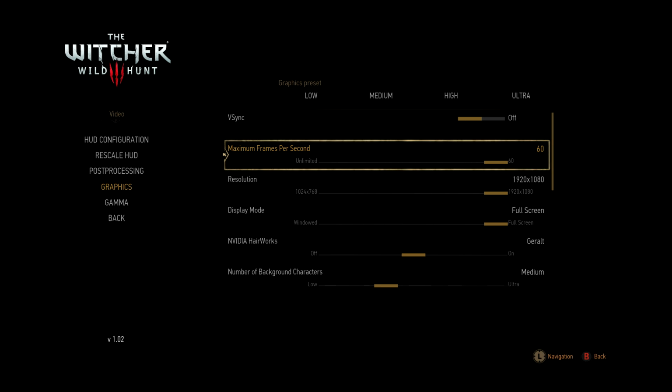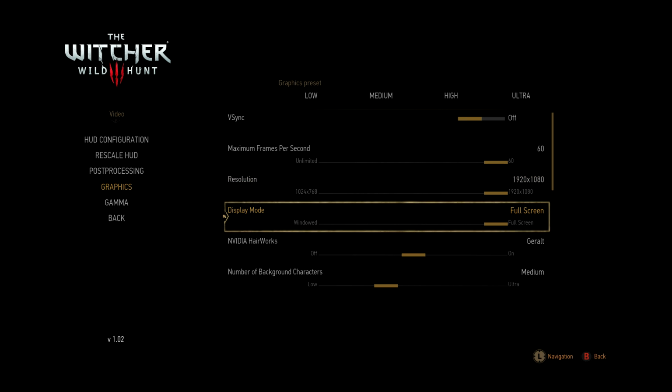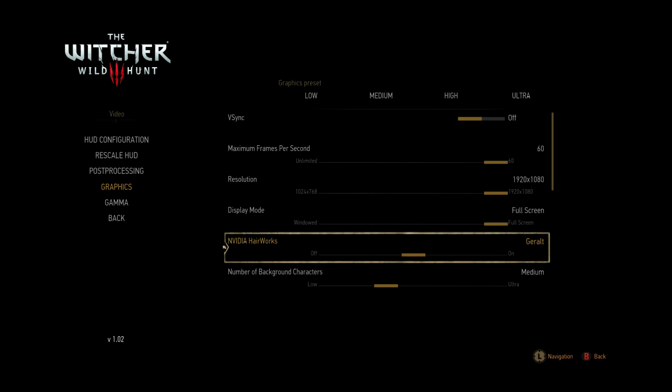144 would be great, considering that's what my monitor can do, but who knows? So far, I can only run this game at 30 or so with my GTX 760, so I guess 60 isn't bad for me, but for some people who have a better rig than I do, maybe that would be nice as well. Different resolutions. You can do windowed, full screen, and borderless windowed as well.